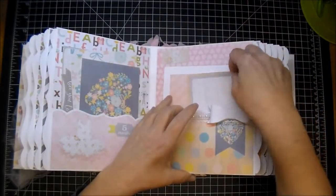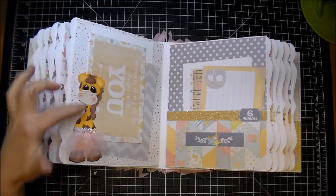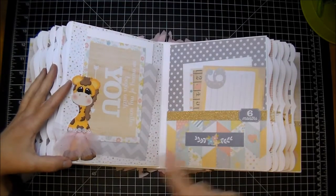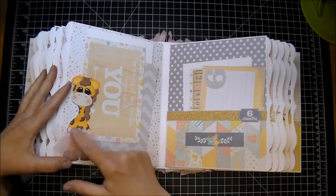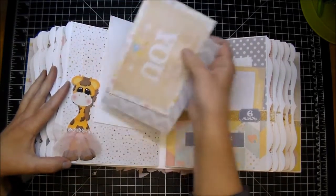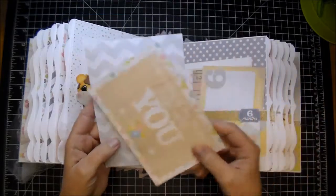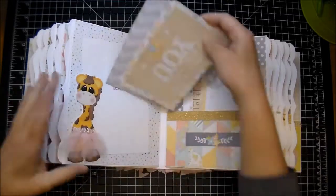On this side, I think this is so cute. This is a giraffe I had in my stash. And again, in one of the baby's nursery photos, the mom had a stuffed animal of a giraffe with a little tutu around it. So I wanted to try and mimic that, added a little tutu with some flower pearl trim from Wild Orchid Crafts. And that holds my journaling cards. This is from the Echo Park collection. The little gray striped. And then this, So Many of My Smiles Begin With You. I love Simple Stories as well. They give lots of beautiful journaling cards.